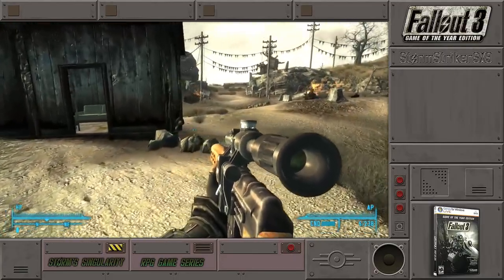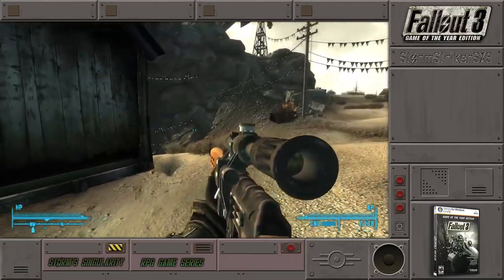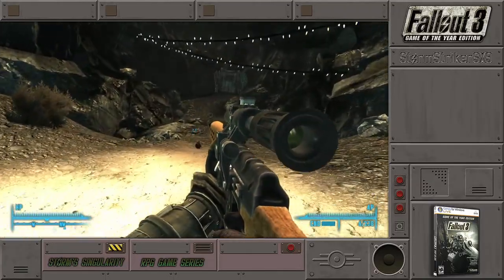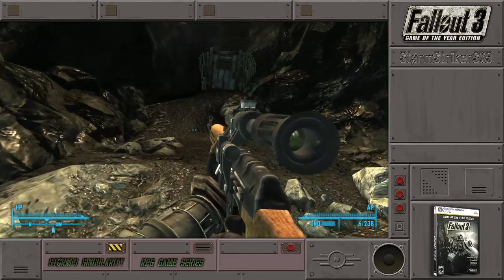All right. Looks like we made it to Little Lamplight, and it is now marked on the map as well.